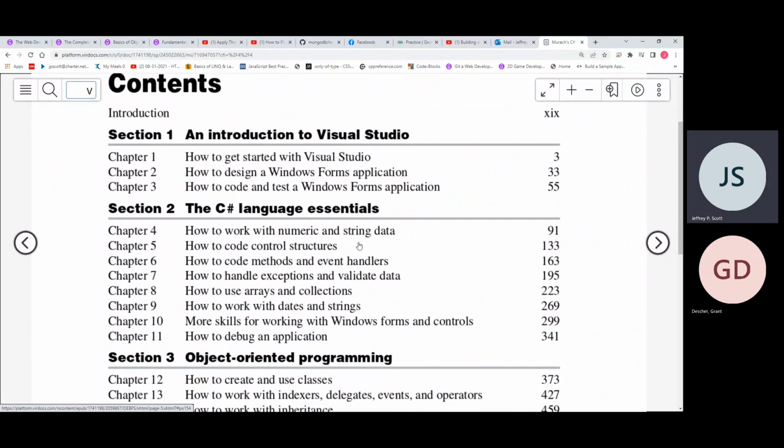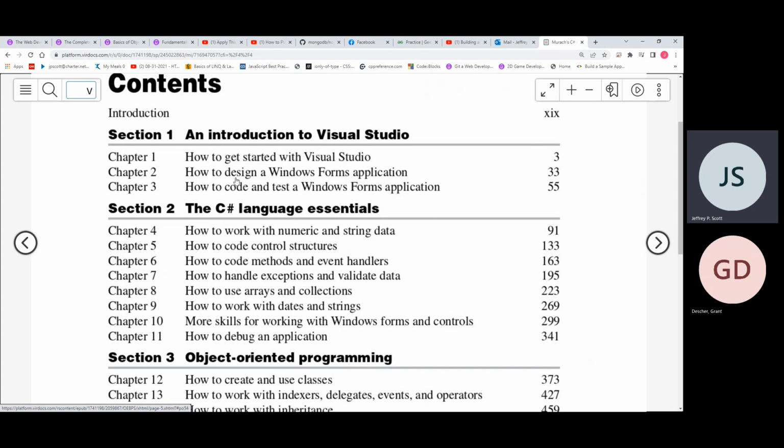So again, I'm not going to say a word other than we've done all of section 1. We've done all of section 2. And I very quickly built a simple form. There's no code. I didn't put a lick of code in that form. I literally built it 5 minutes ago. But all the stuff that's in there, you know how to do.